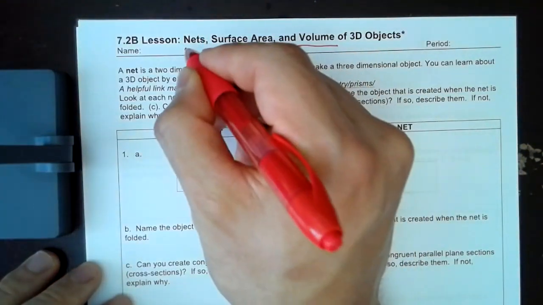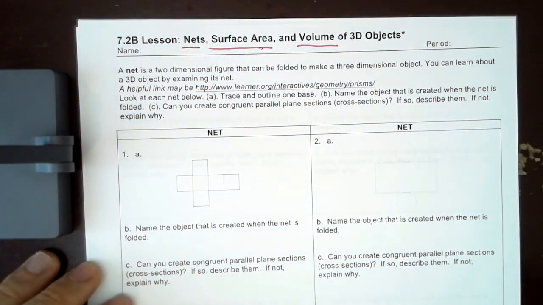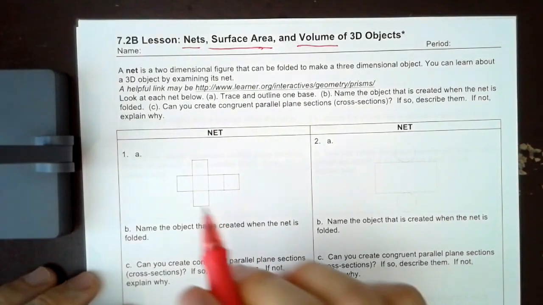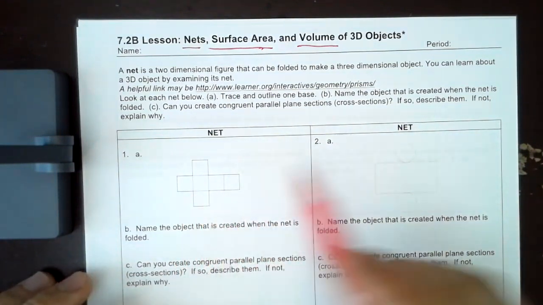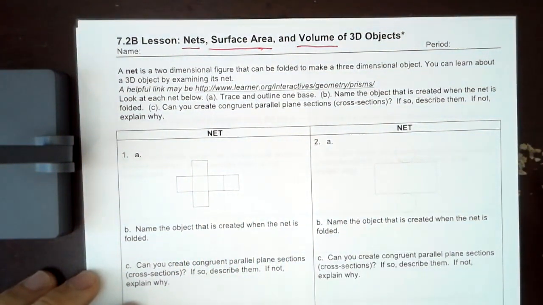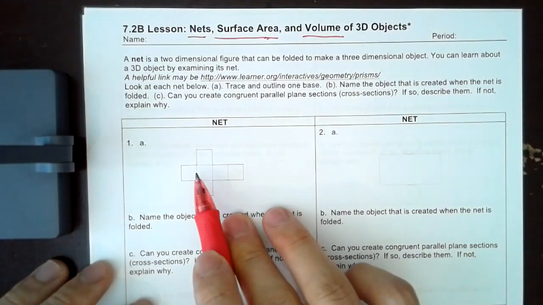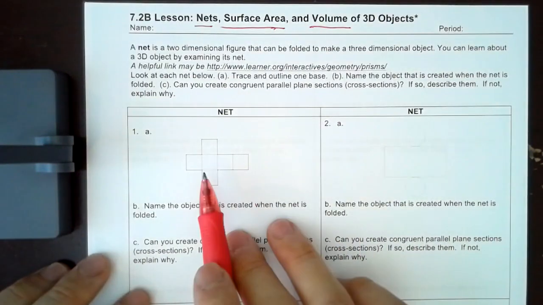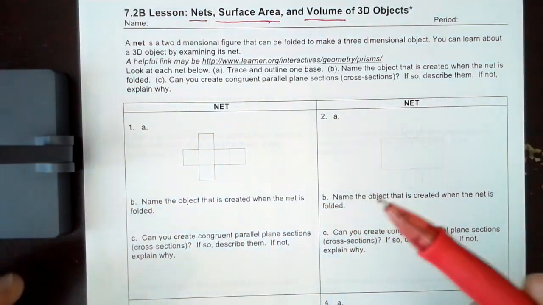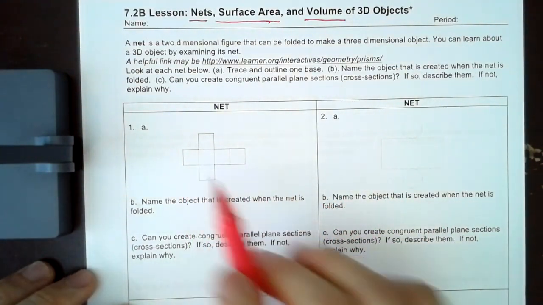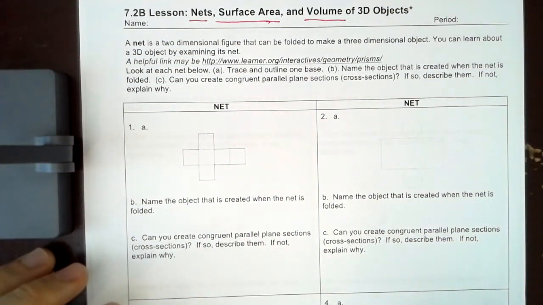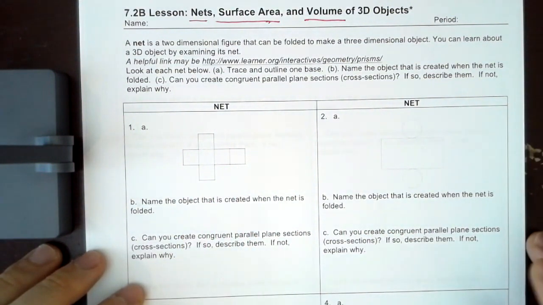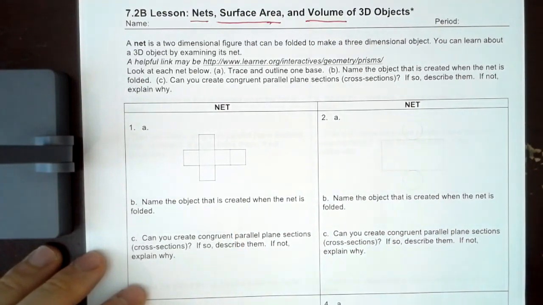Okay, we're going to start with talking about nets, which is basically the amount of area that you need for all the faces of the object. You can think of it as the amount of wrapping paper an object needs. And you could see how the nets form all of the faces on the outside of the object. Okay, so just by looking at the net, you should be able to tell what type of object it is.